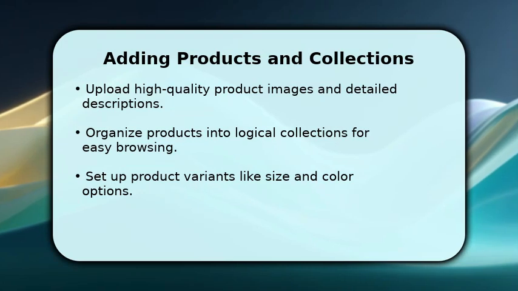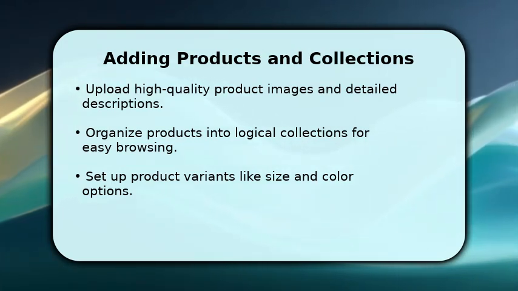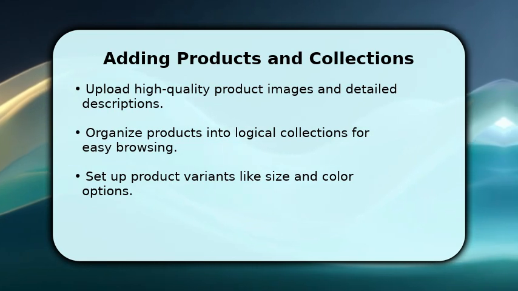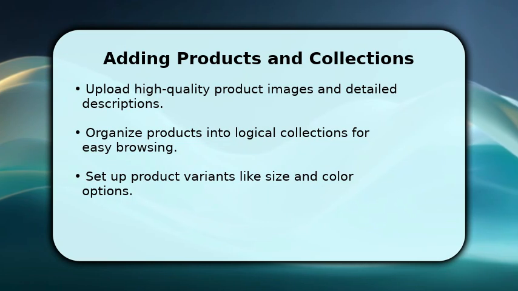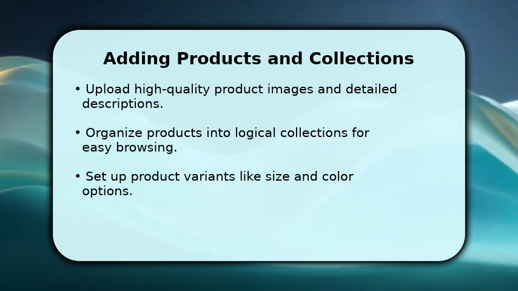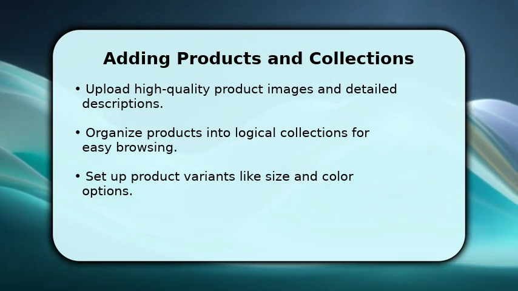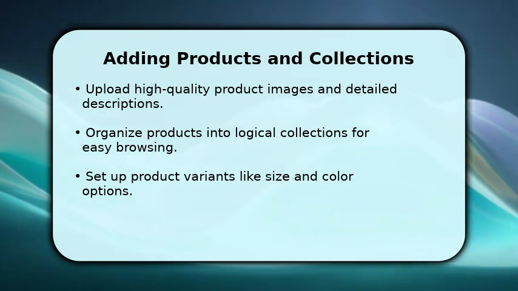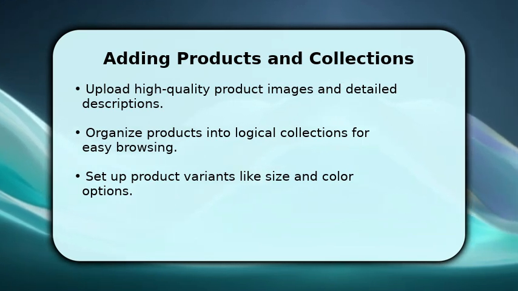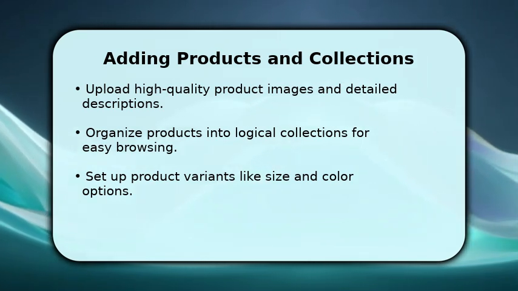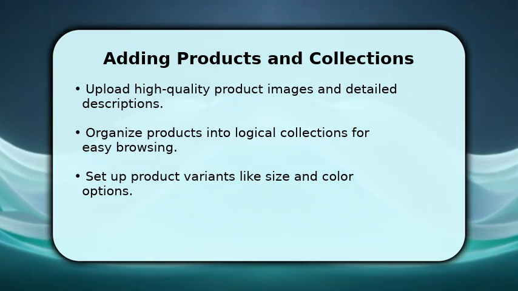Once your basic store is ready, it's time to populate it with your amazing products. Begin by uploading crisp, high-resolution images and writing compelling, detailed descriptions for each item. Then, organize your products into intuitive collections, making it simple for customers to find exactly what they're looking for. Don't forget to set up product variants, such as different sizes, colors, or materials, to offer a complete range of choices. This step brings your store to life with your offerings.